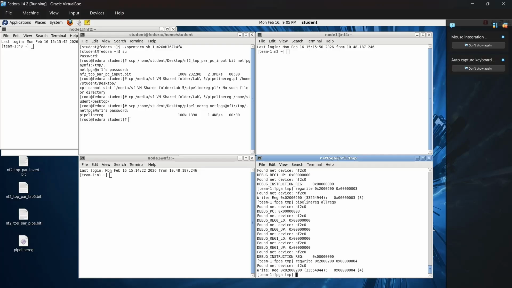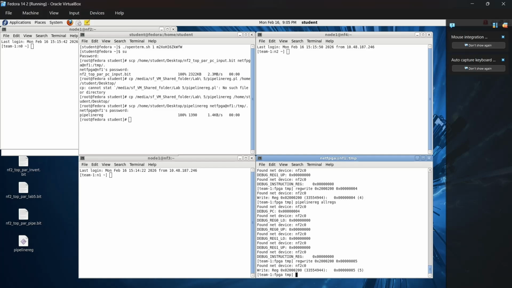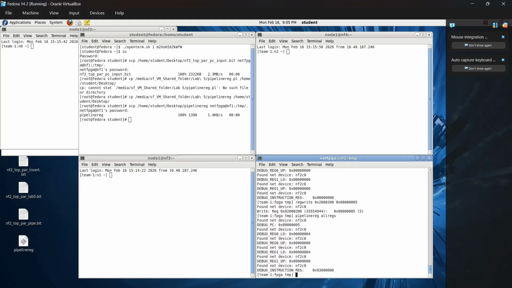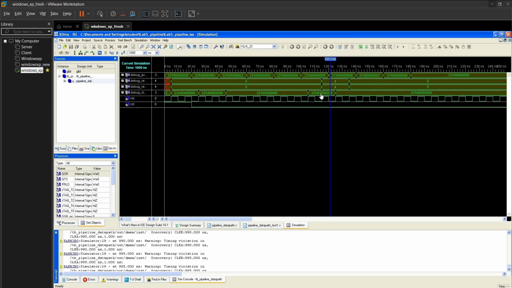And 4, again a no op. And 5, I think this will get the output. So for the instruction, we're getting the right instruction to load to the register file. The register files are getting updated with the values, and we're getting values in both register files as 4 and 4, which matches with our results in the sim. As you can see, for PC equal to 0, we're getting the same values in sim and in NetFPGA. So our design seems to be working fine.